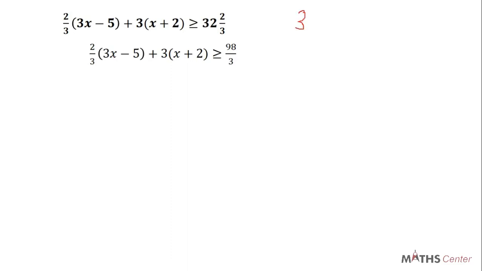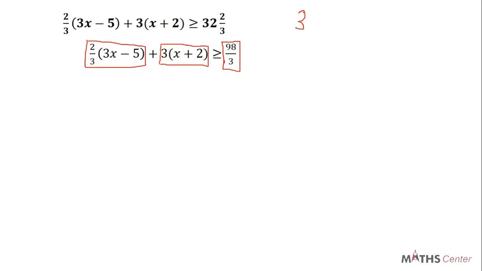After you have the LCM, which is 3, the next thing you need to do is to identify the terms in the inequality. As I said, terms are separated by addition or subtraction. So here, this one here is a term since they are written together and there's no addition or subtraction between them. This one here is also a term, the reason being that this one and this one are being separated by addition. So this is one term, this is another term. Then when you come here, this one is also another term.